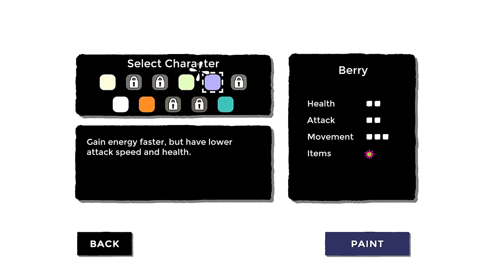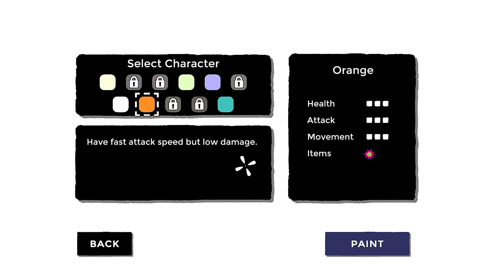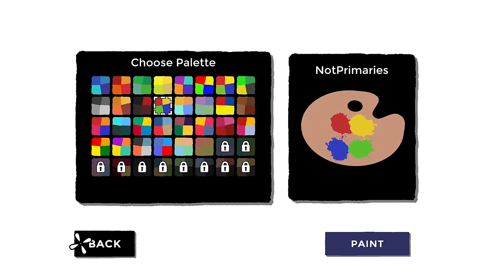Gain energy faster. Okay, so they have a gimmick here too, but have lower attack speed and health. Interesting. High attack speed mobility, start with 1 HP. Ooh. Have fast attack speed, but low damage. And then there's whatever's going on here. Tri brush and a whirlpool, but also a dry debuff. Okay. Either way, it's very neat.